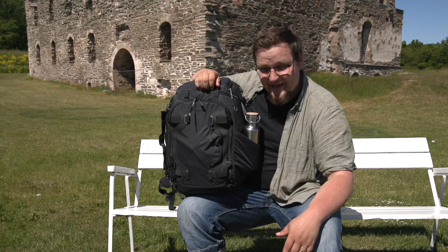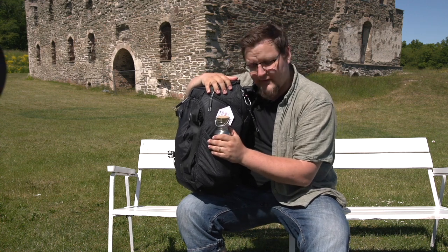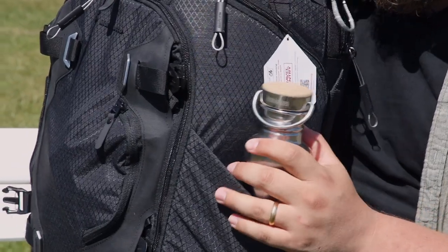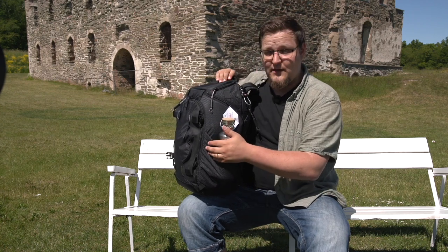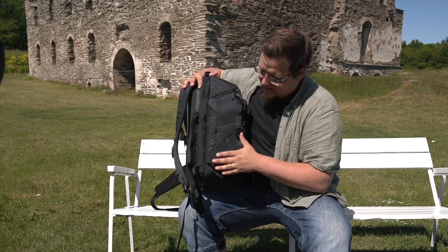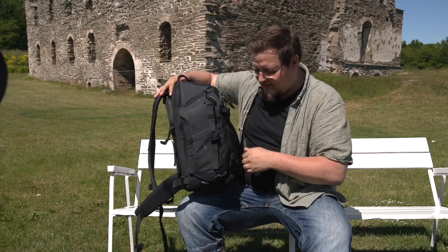We'll start with the outside, and on this side I have my water bottle, nice steel one. Fits pretty good. It only falls out if you actually flip the bag over, which you hopefully wouldn't do, unless you're me, because I just did it. On this side, I have not configured to use this as the side access. I am actually using the other side for the camera.